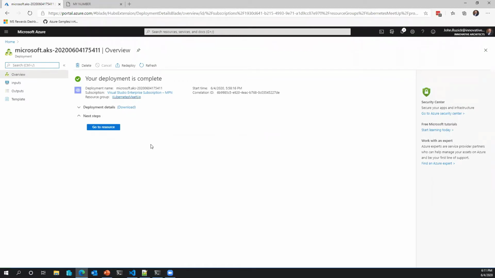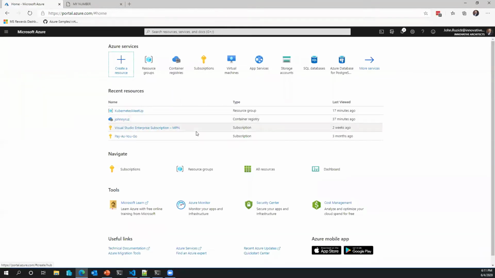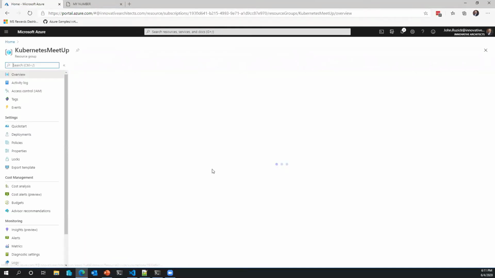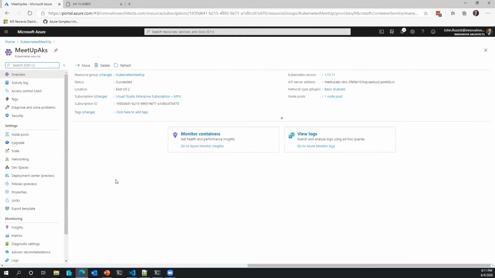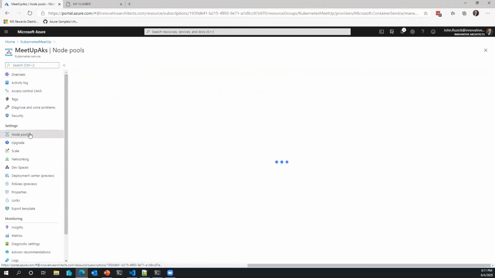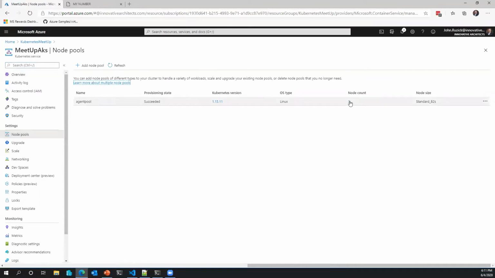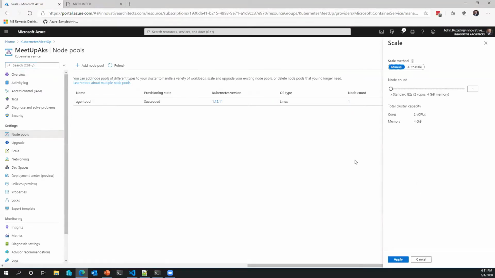Sorry about jumping around. I'm actually going to come back into Azure now that this resource has been created. And I'm going to do one other thing and show you because this takes a couple seconds and I can have it running in the background. Once you've got your instance set up, if you come here to node pools, remember we set this up with just one?